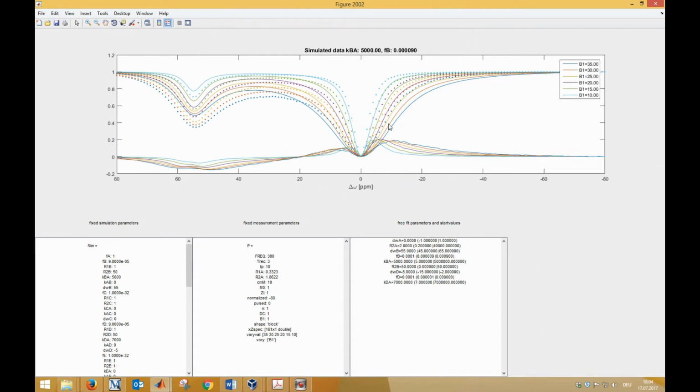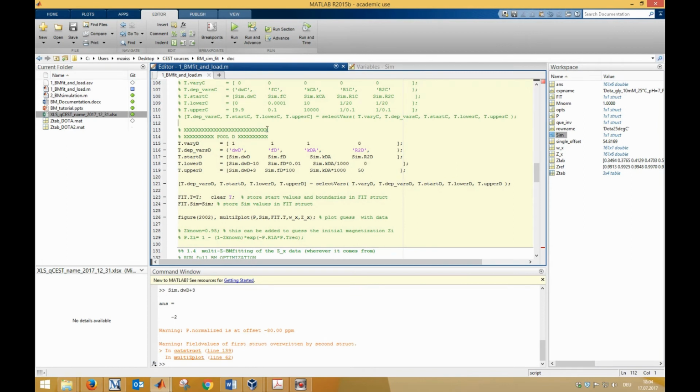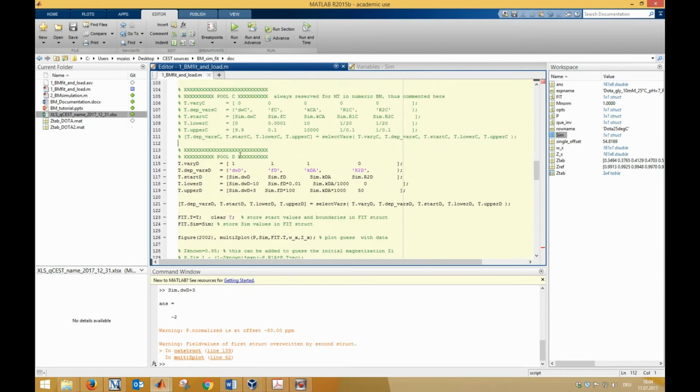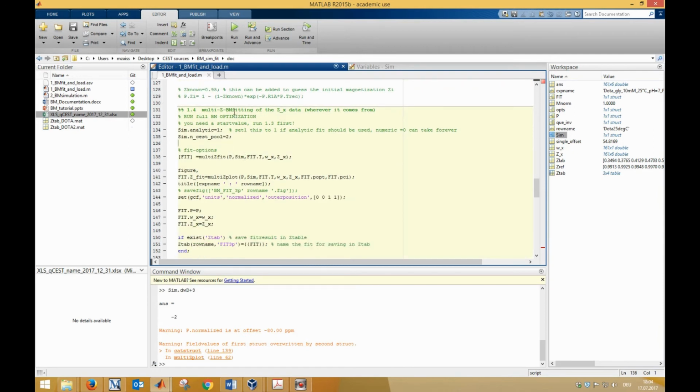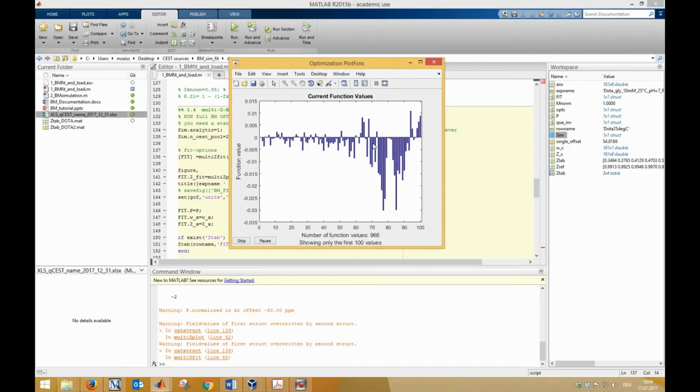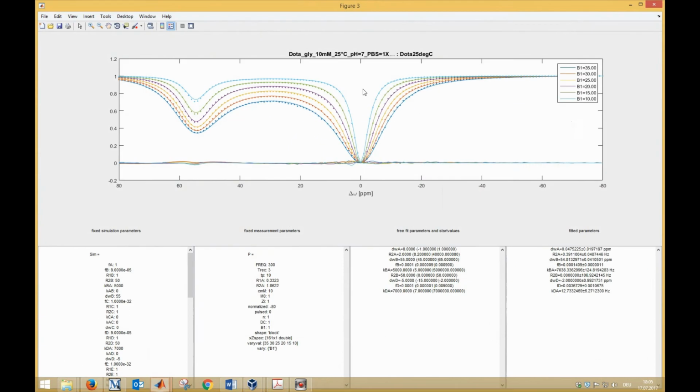The peak is a little too broad around water, and it's a little too low here, but it will be a very nice starting value. Of course you can play around with the parameters here, but now you can just start the multi-Z fitting. This is section 1.4, and if we run this, it will fit quickly and give back the results.